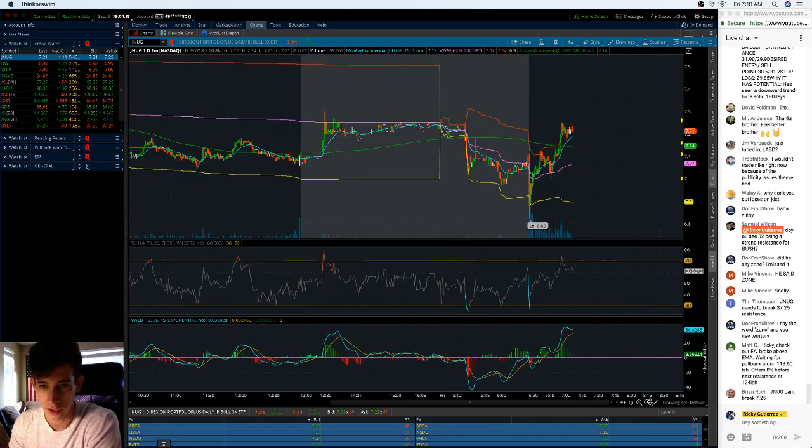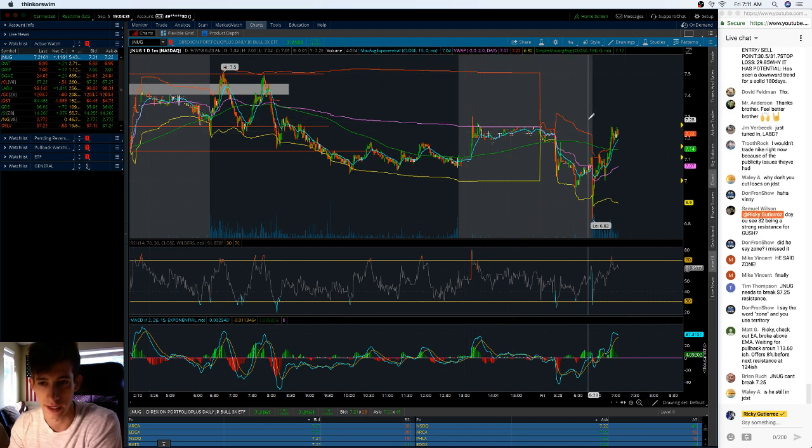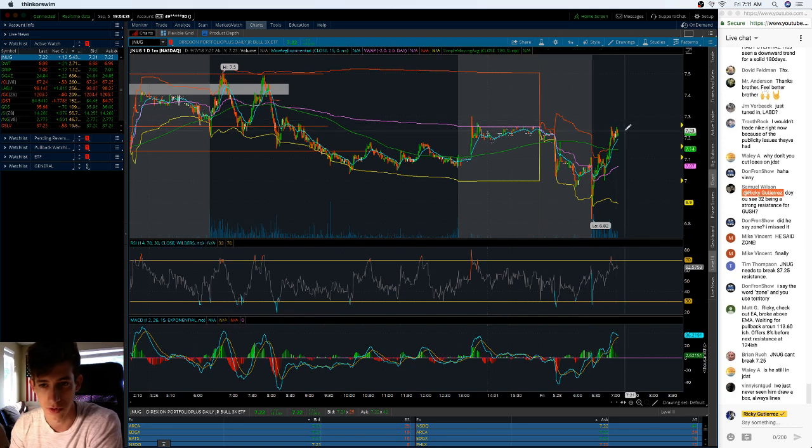So, breaking down JNUG again, we're reaching this territory within like 720 to 730. Based on previous patterns, this is really where it consolidates. So it could be viewed as sell territory, sell range, sell zones, whatever you want to call it, or whatever makes more sense to you. All power to you, as long as you understand when something's overbought or oversold. That's the principle.